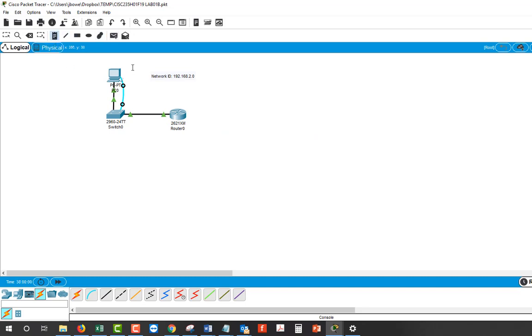So again, we'll use the note, and if you recall, our PC is 192.168.2.10. So I'm just going to put .10 here. So you can see 192.168.2 and then .10. So that's the IP address of your PC. Then I'm going to copy this. I'm going to just highlight it, and you'll notice how it turns red. And then I'm going to hit Control-C to copy.